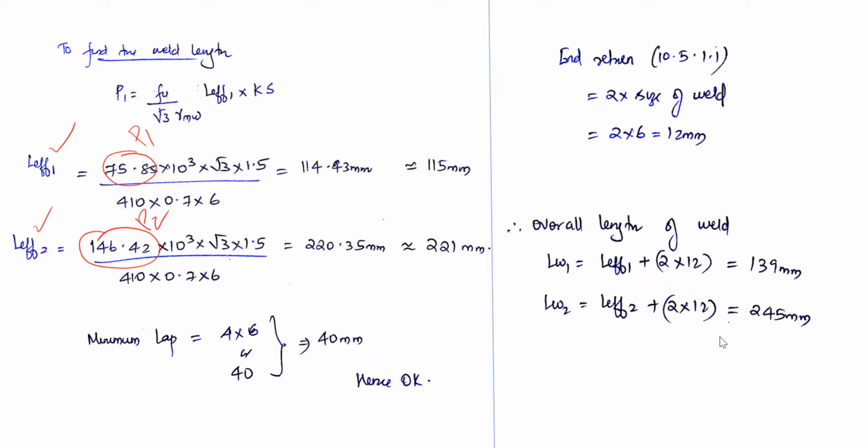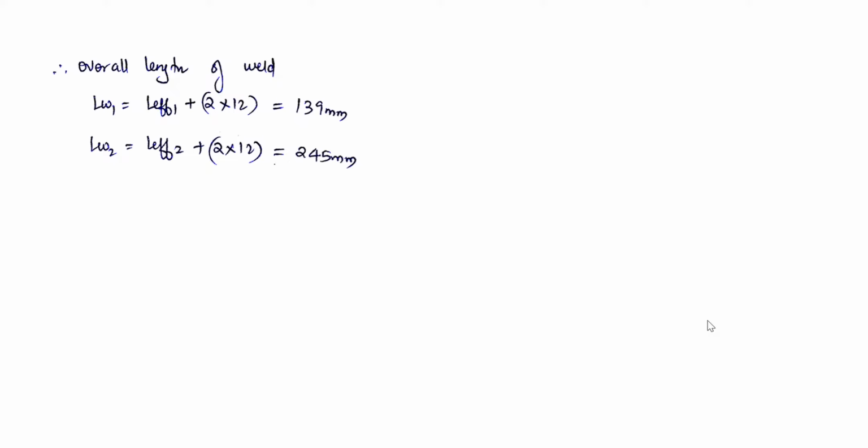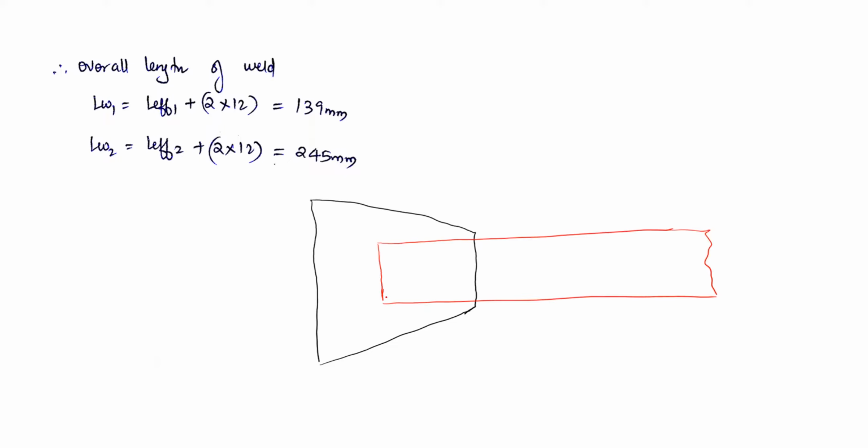Hope you are clear up to here. Yes, sir. Which means now I am going to draw this. You will get it like this. If I am going to draw this, my gusset plate is here. My angle section, I could draw it. My angle section is going like this. This is the leg of the angle. If I am taking the sectional view, I could get it like this. The gusset plate is over here. So hope you can understand this.